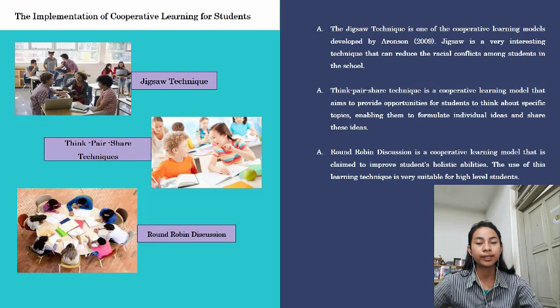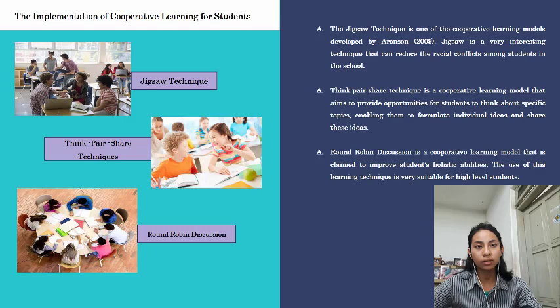So the second topic that I want to present today is the implementation of cooperative learning for students. In implementing cooperative learning activities for students in the class, there are some techniques or strategies that can be used by the teacher to implement this learning model. So in these slides, I recommend three techniques of implementing cooperative learning. So the first technique is the jigsaw technique.